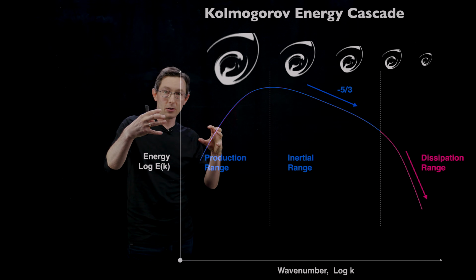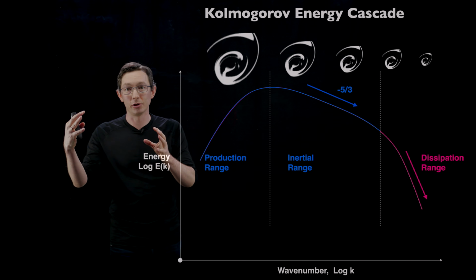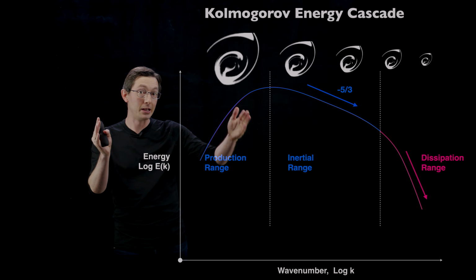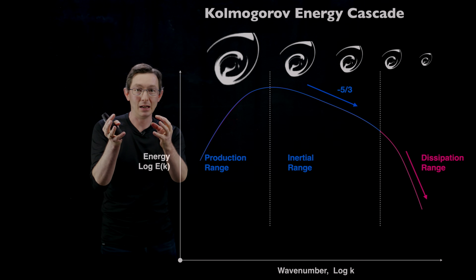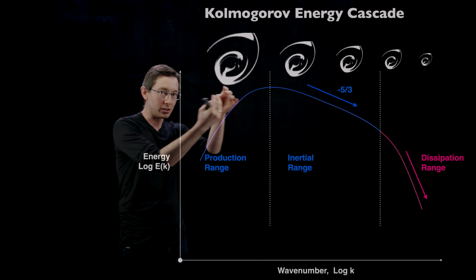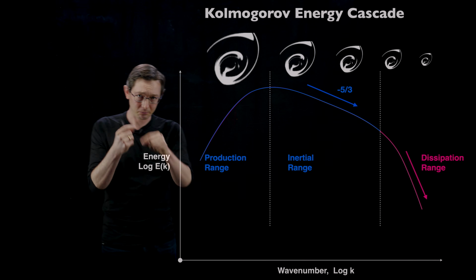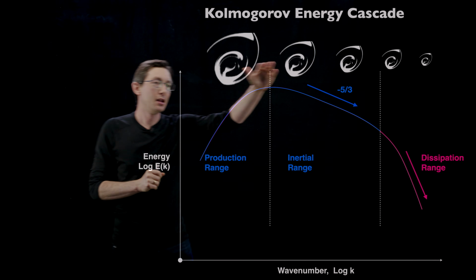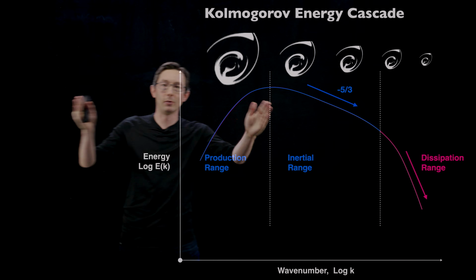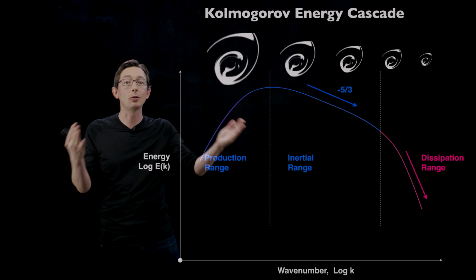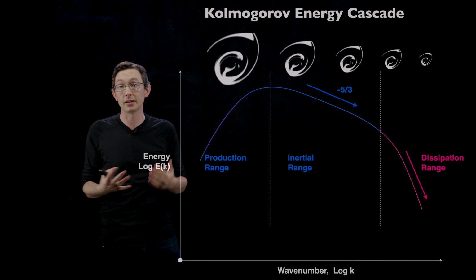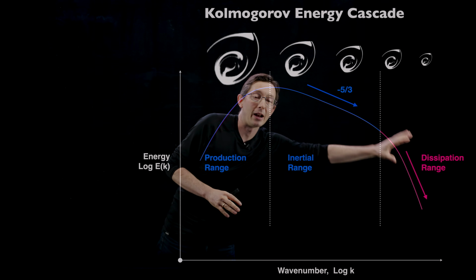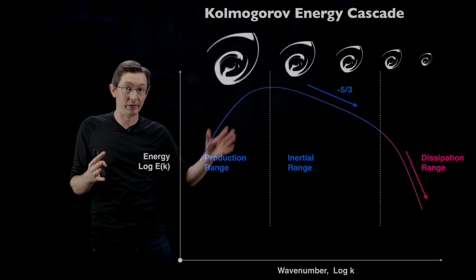So if I look at the flow around a submarine or a jumbo jet, I'm going to have big flow structures that are on the length scale of the object itself. And then I'm going to have medium and smaller, eventually getting teeny tiny little flow structures. Maybe they're millimeter length scales. And so you get this massive range of spatial scales, maybe 10 orders of magnitude for some of the largest industrial flows at scale. But again, I don't necessarily care about every single degree of freedom in this fluid.